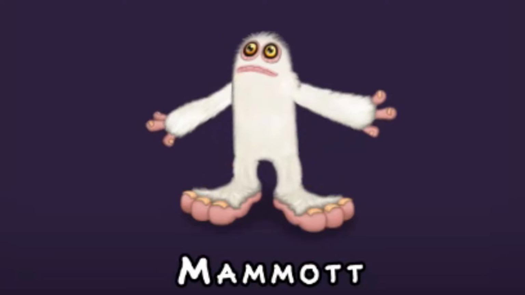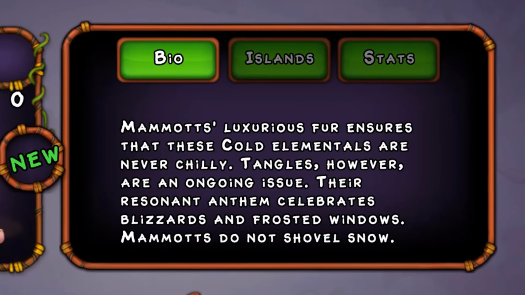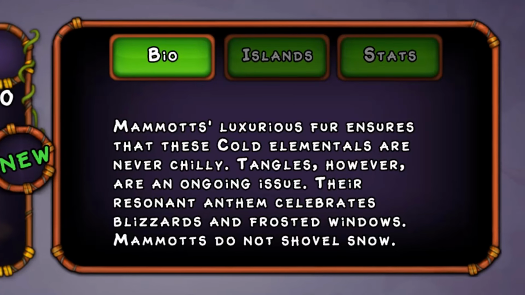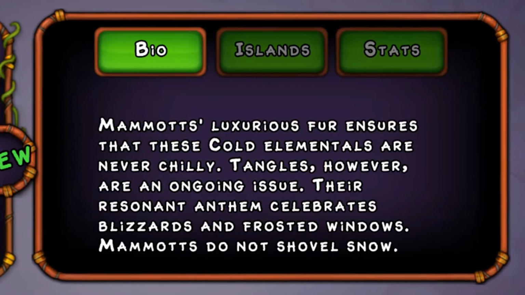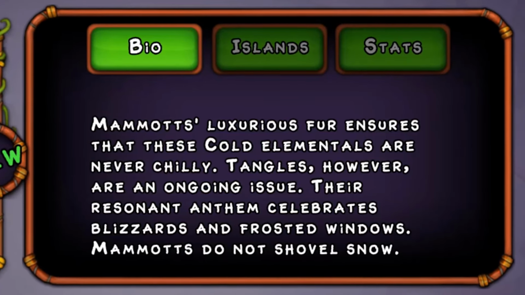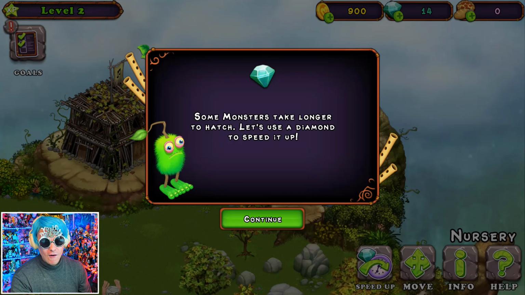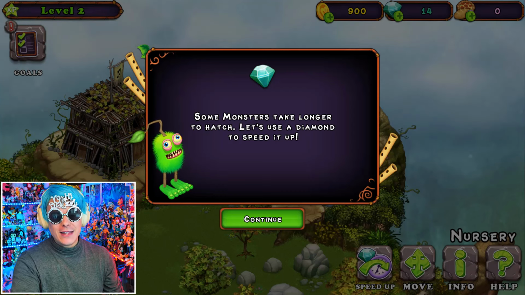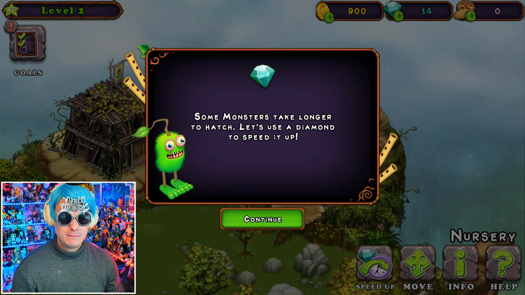Wait, what? Who is that dude? We got all this other stuff to check out too. Mammoth's luxurious fur ensures that these cold elementals are never chilly. Tangles, however, are an ongoing issue. Their resonant anthem celebrates blizzards and frosted windows. Mammoths do not shovel snow. All right, who's that little thing? Did we get that little thing? That little disturbing, kind of creepy looking, terrifying bit of moss there.